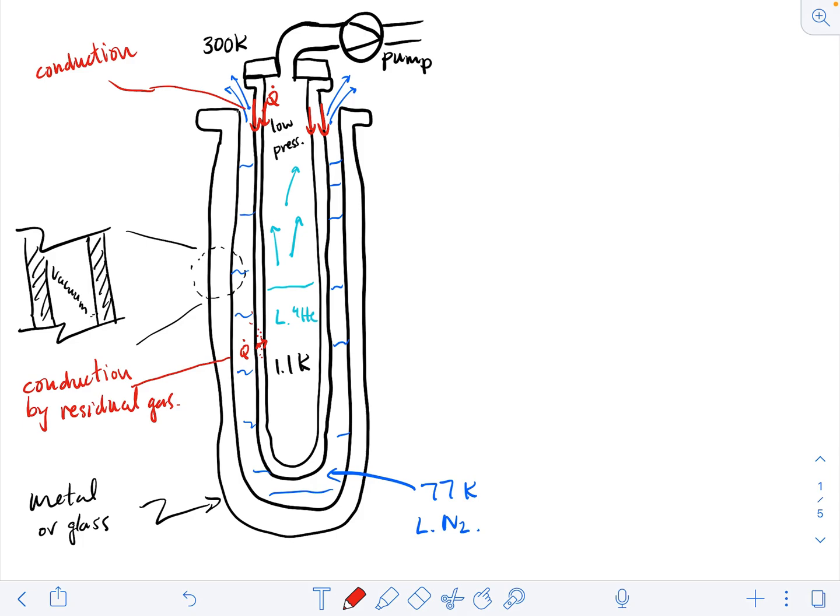The reason why it might fill up with helium is because if after you've done an experiment, all your liquid helium has evaporated, but you have a bunch of helium gas in your inner Dewar, and your Dewar is a glass wall Dewar, glass actually becomes permeable to the helium gas at room temperature. And so if you're leaving it sit there for days at room temperature with helium gas trapped in the inner Dewar, it will diffuse through the walls and enter that vacuum space. And so it's important to flush that space with air several times and pump it out just to make sure that you've removed whatever helium gas got into that space. Okay, so there's two sources of heat, conduction down a solid wall and conduction by gas.